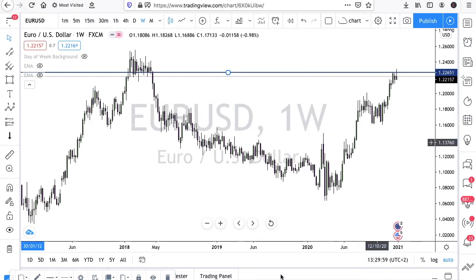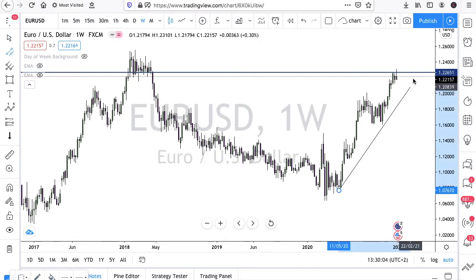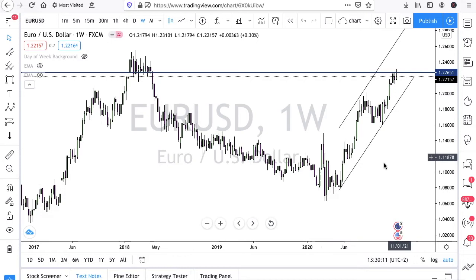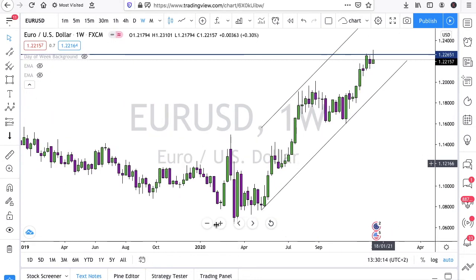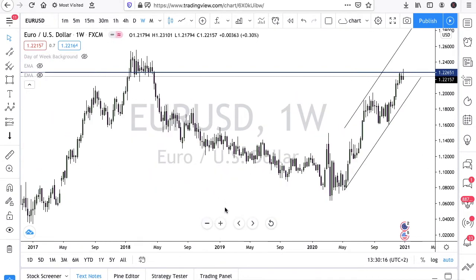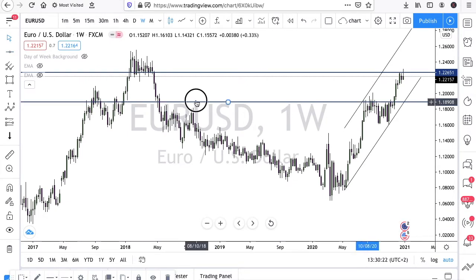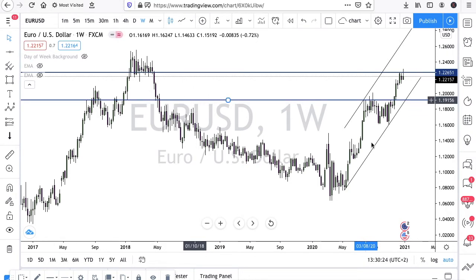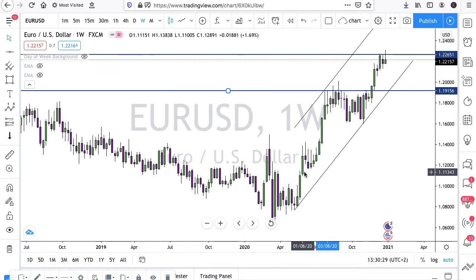If you zoom in, first let's draw the trend lines that we see. There's this bullish trend it's been respecting. It's been moving in that channel. So that's what we're seeing there. Then there's also this level here that it broke above. I was actually anticipating a reversal from this area in my previous videos, but I guess things didn't work out as anticipated. But let's go on. So this is what we see on the weekly time frame.